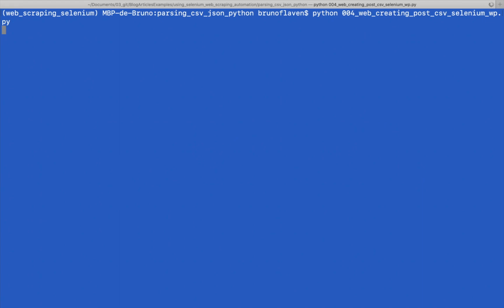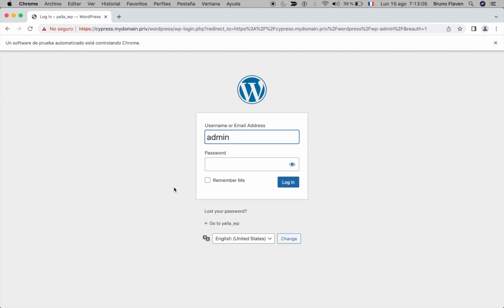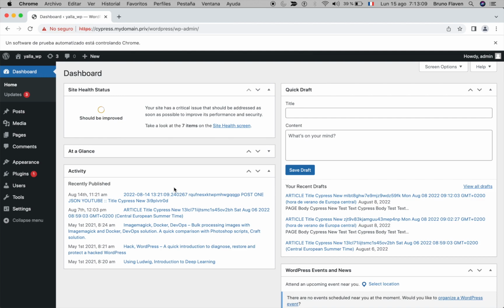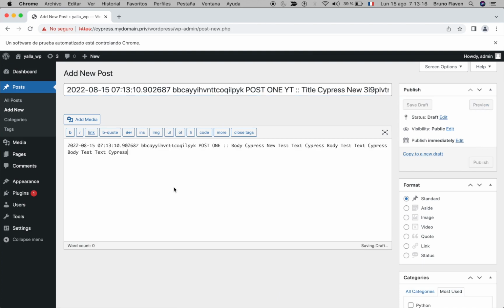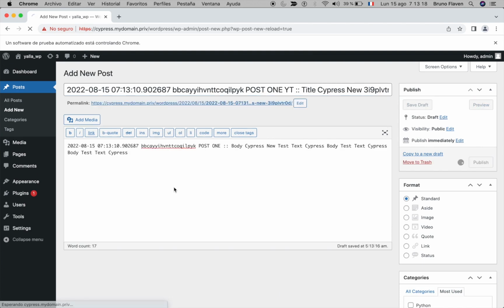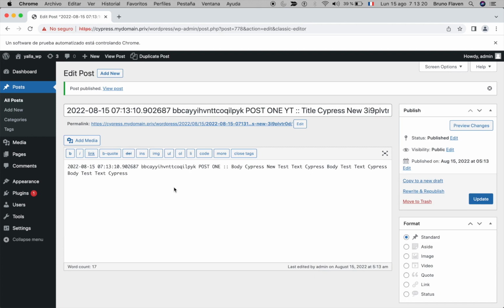So what it's going to do is open the browser and start to fill up. So it's going to admin. It can be Jira, it can be whatever forms. I've just simplified. And then it goes through the CSV this time, and adds it.